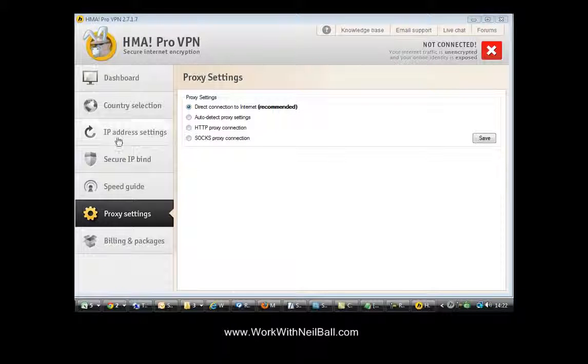As far as price is concerned, amazingly good value for money. I've looked, as I said previously, at many different services over the years, and some of them can be quite expensive for a very small number of IP addresses without any of the flexibility that you get with HideMyAss.